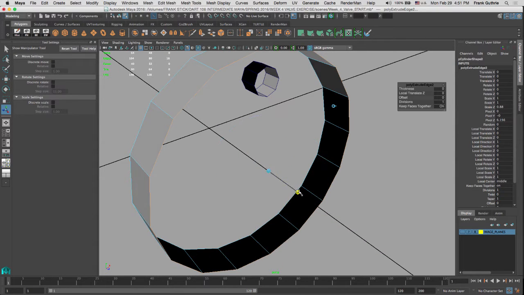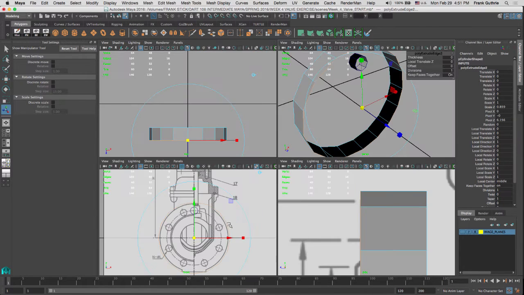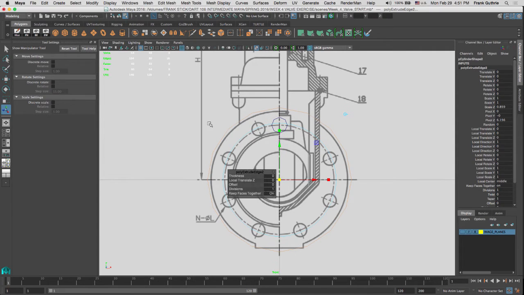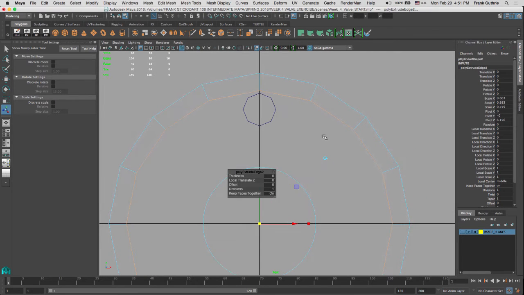So if I do this right here and I scale these guys down, they will go towards the middle. So I'm going to take advantage of this operation and create extrusions like so. Let me hide my image planes so that they support where the hole is going to be.